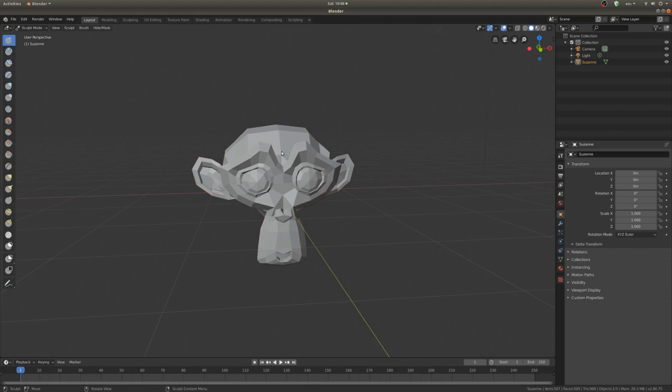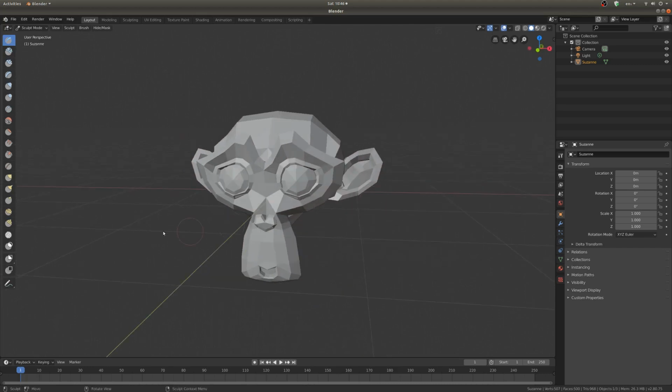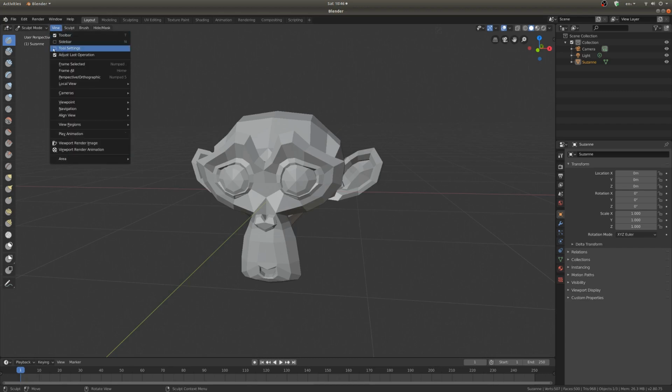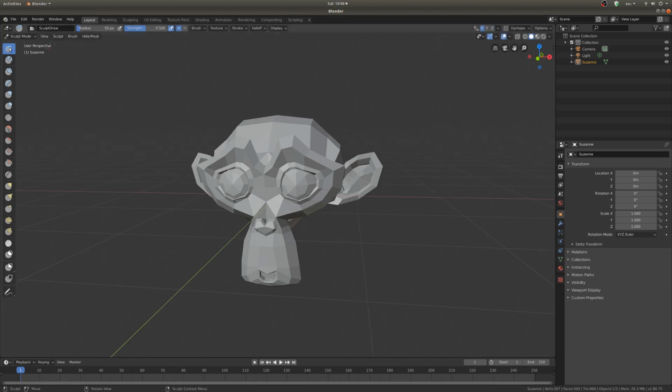And here you are. So I was just looking over Sculpt Mode a bit, planning out, and I realized it's really not very beginner friendly. You've just got all these things and some stuff up here. So that we have a little bit more help, I'm just going to go up to View here and select Tool Settings. And that way you can see the settings of your brush, which aren't immediately available. I feel like that's kind of a problem, but anyways, here they are. And so now we can do some basic sculpting.